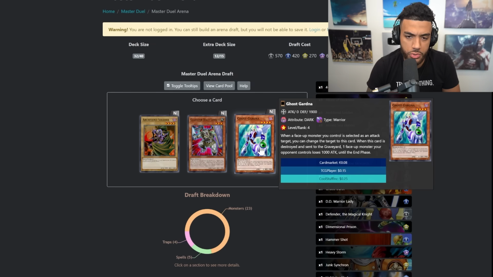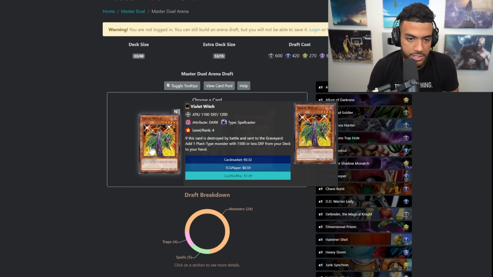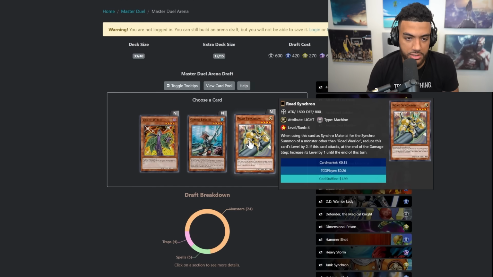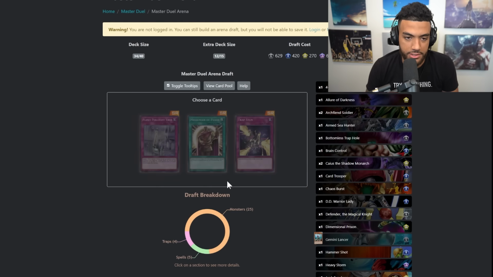When a face-up monster you control is selected as an attack target, you can change the target to this card. When this card is destroyed and sent to the graveyard, one face-up monster your opponent controls loses 1,000 attack until the end phase? Just until the end phase? Why not permanent? Let's get another Archfiend Soldier, I guess. This helps for plant cards, but I don't have any other plant cards, so let's do another, I don't know, Road Synchron? It's 1,600. It's not terrible. Let's do Gemini Lancer, I guess.